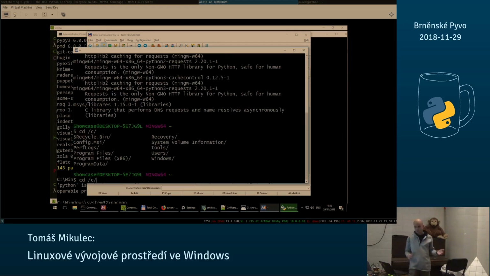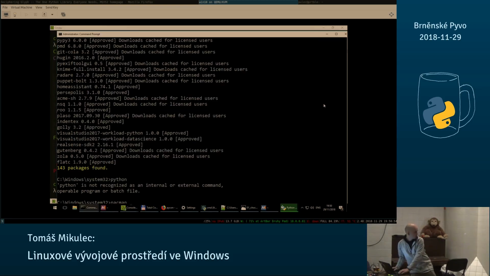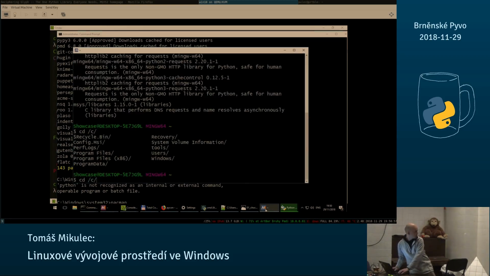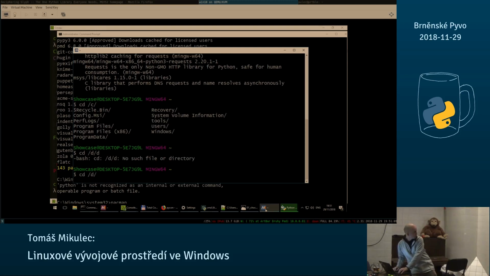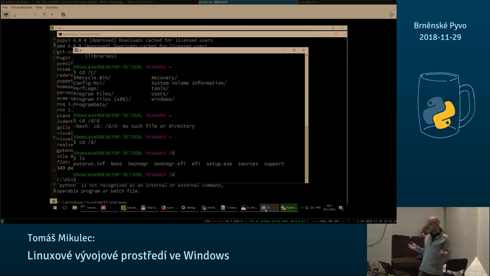So this is /c, because there's just the C disk here, but there's also D, and some not E. And you can just access the disk names like this. And you know, you are on the system. So if you want to automate stuff via Bash, you can do it on Windows.